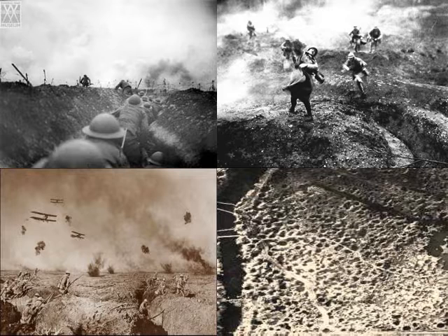Top right, you can see that picture taken at the exact moment where that guy is getting hit as he's running across no man's land. Something in the neighborhood of 80% casualty rates for those units that did have to run across no man's land to try to break through the enemy's lines. Bottom left, we have aircraft involved in a fight. Bottom right, we have a section of France that looks like the moon from years of explosions, artillery, and fighting. This was just a lot to ask of guys to serve in those conditions.